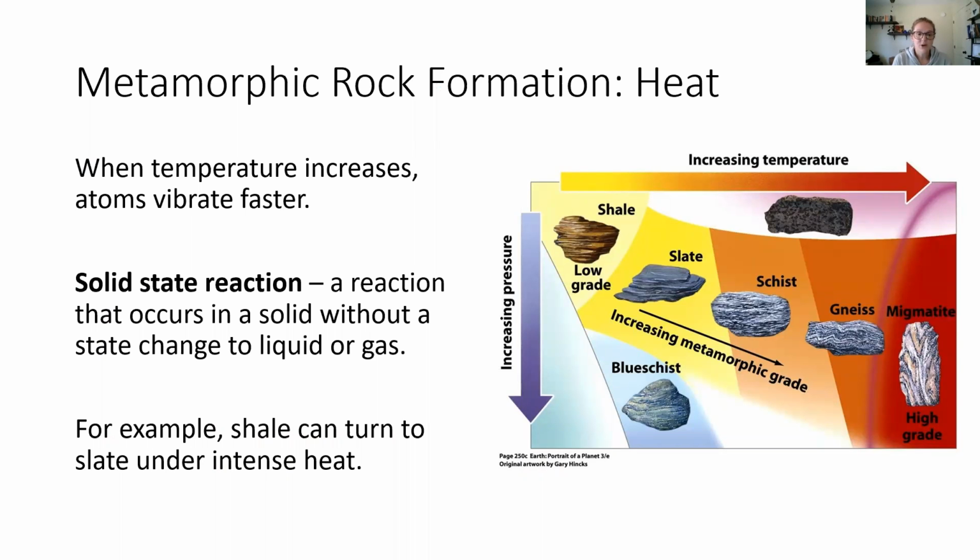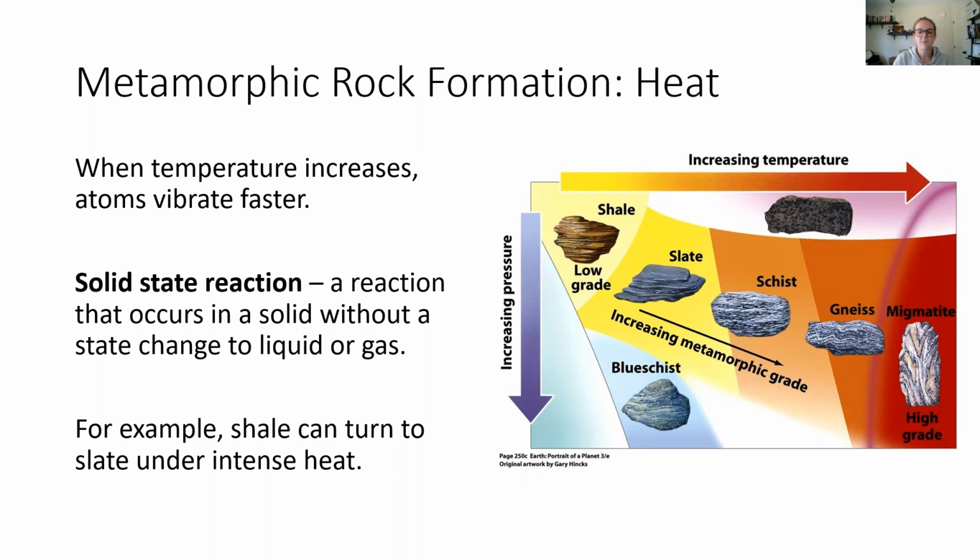As we know, when temperature increases, atoms start to vibrate faster. When atoms start to vibrate faster and move away from each other, it's easier for those bonds to break and reform, right? And that's what allows that solid state reaction. It's when a solid changes, right? Bonds are broken and remade without ever changing to a liquid or a gas. So for example, shale can turn into slate under intense heat, but it always stays a solid.